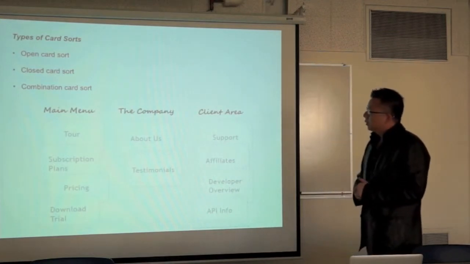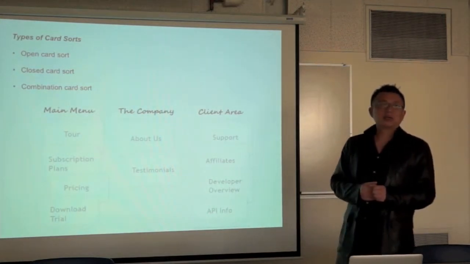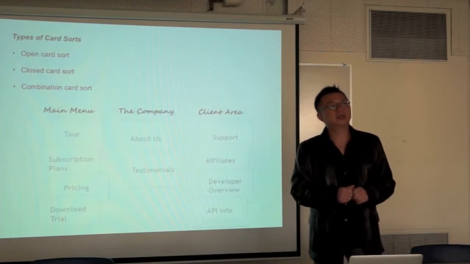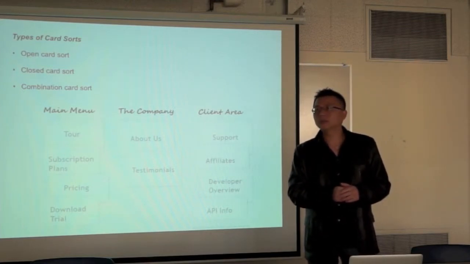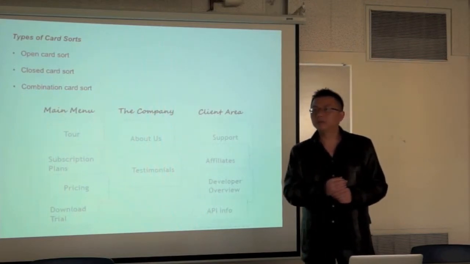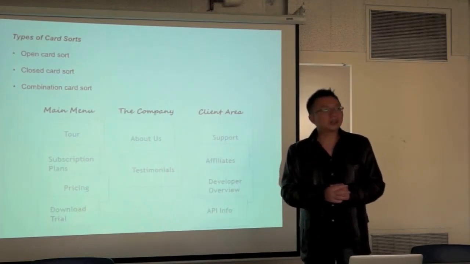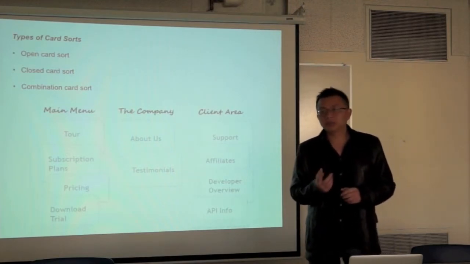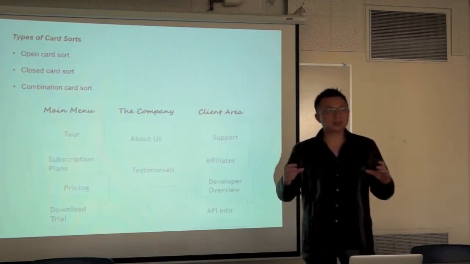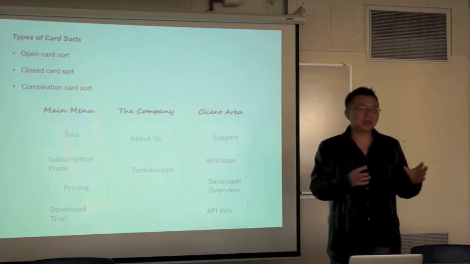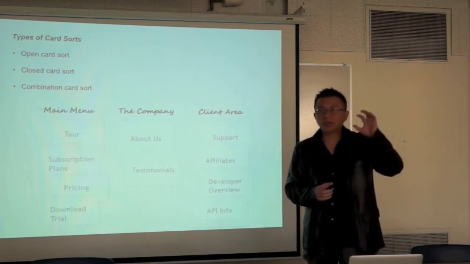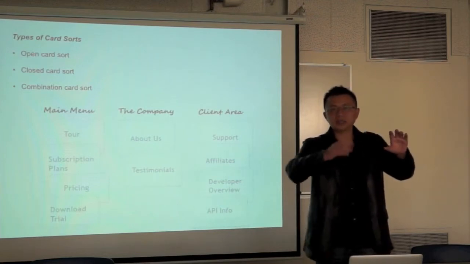So you have different ways to do card sorting, right? You guys know open card sorting and closed card sorting, what's different? We guys play open card sorting. Open card sorting means you don't even put the categories first. You just give them all the cards to let them group them, let them set the categories. Closed card sorting is that you already put all the categories, and they just put cards underneath your categories.